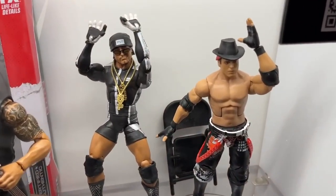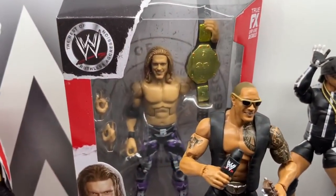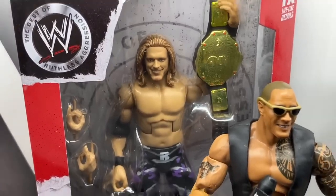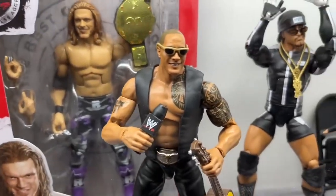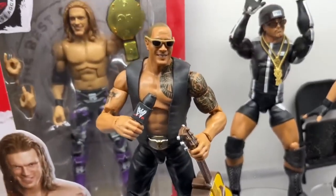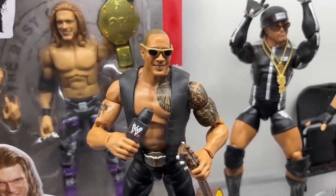Then we have Ruthless Aggression Series — at least Series 5 Edge here, and you've got the Hollywood Rock. Edge looks really good of course. I asked them about the Rated R — they covered it a little bit. The Hollywood Rock's belt buckle looks incredible. I love that figure. They used the right torso — fantastic. MVP of the black and white. Didn't expect this — I expected maybe debut gear, but it's still clean. I like the black and white. It's really classic.